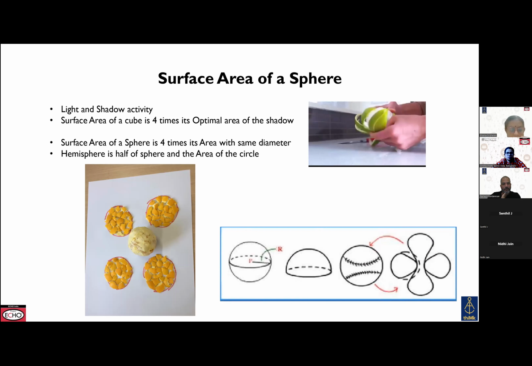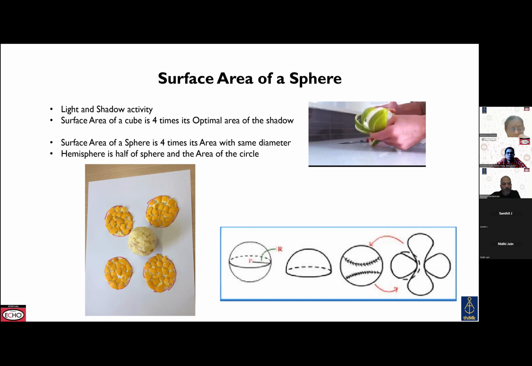There is a light and shadow activity, where you float a ball and have a light from the top. Wherever the light is falling, you will see the shadow below. So that is one circle you will see. There would be places where the light has not fallen yet, so you start showing those sides also. From the bottom, if you have the light, there is a shadow on the top. That becomes another circle. And there are still places where not enough light is falling. So it's an interesting activity for them to visualize it and then see it.